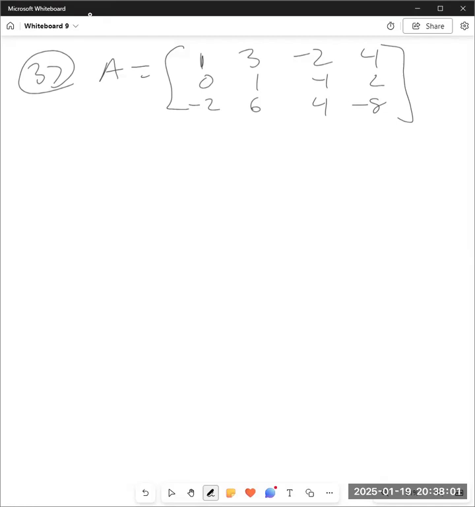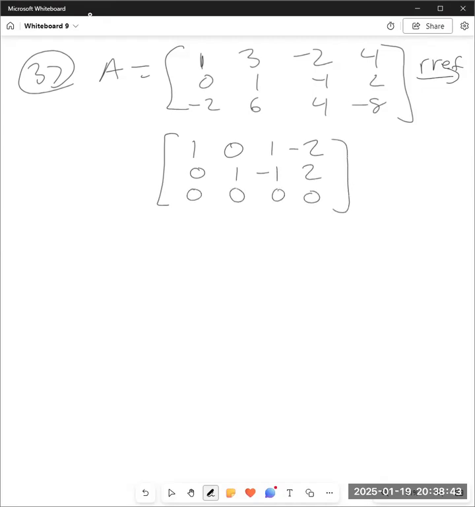So I'm going to RREF this just to make my life easier. Why can I RREF it without setting everything equal to 0? Because the zeros on the right hand side don't change at all. Any constant multiple of 0 is still 0. Adding it to 0 is 0. So it's sufficient to just RREF this matrix here. And that is 1, 0, 1, -2, 0, 1, -1, 2, 0, 0, 0, 0.